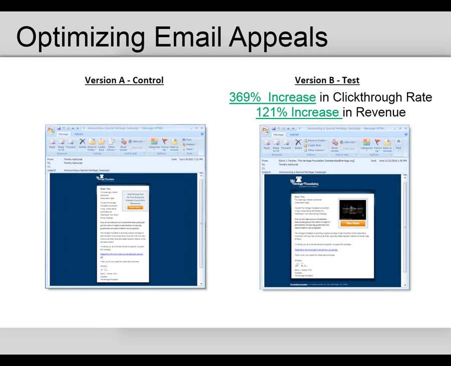Let me tell you, folks, that actually made a significant difference in our end-of-year campaign, because not only was that 121% increase in that one message, but that was times 12, because we rolled out what we learned here to all of our future messages, and it made a big impact on our end-of-year giving. So again, little changes to the right areas can make a dramatic difference.